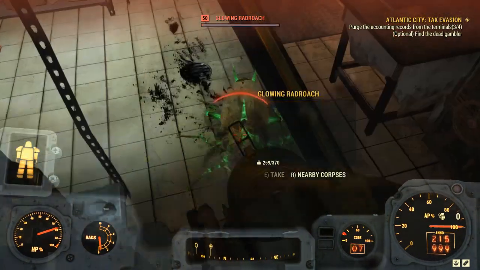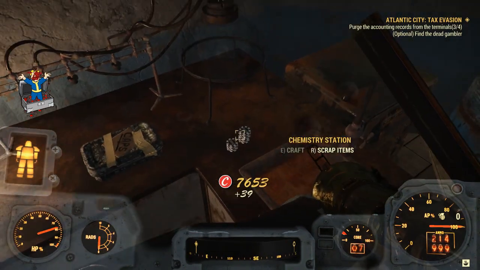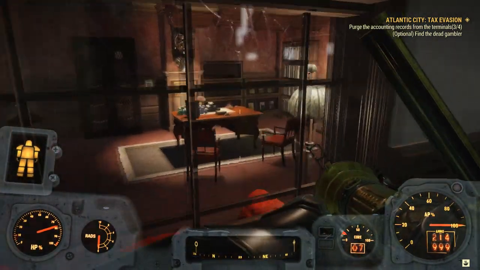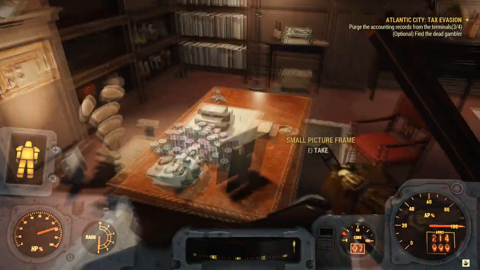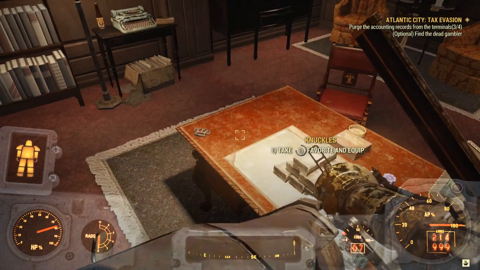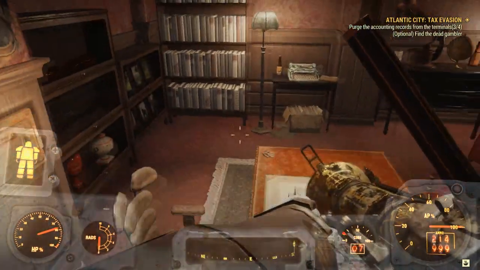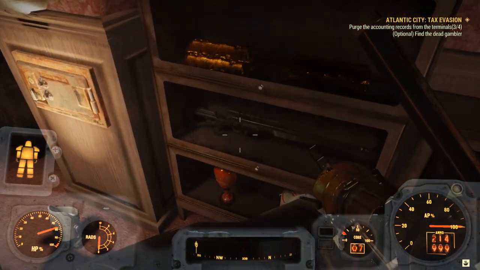Ew, gross. Someone should tell them they have a roach infestation. It's unsanitary. Money. Oh. High Rollers Lounge key. I'm a high roller.